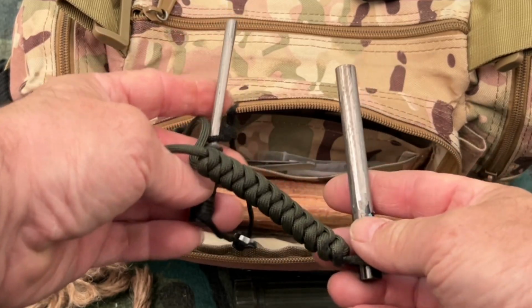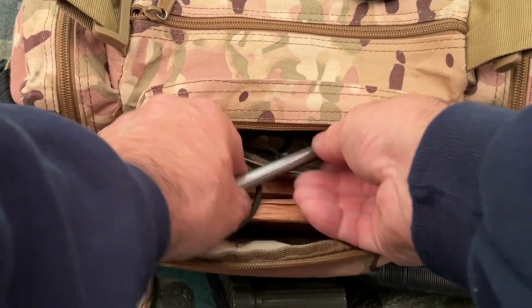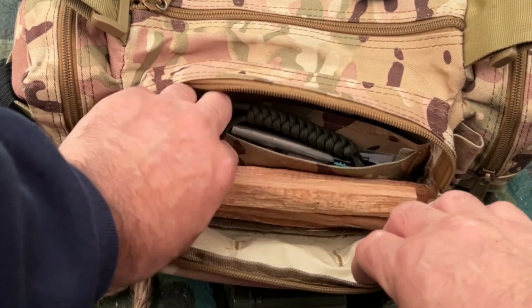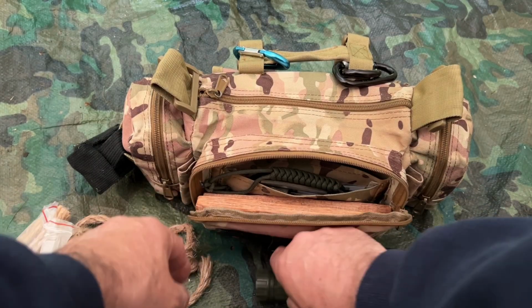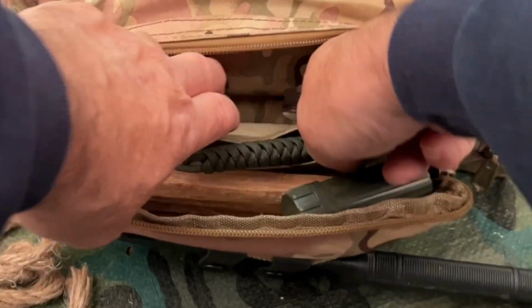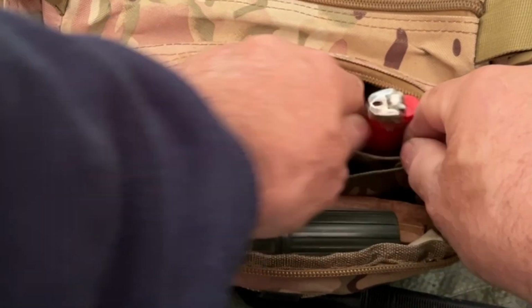A couple of ferro rods and some fat wood. I got about 6 pieces of fat wood in here. So I'm pretty well covered. Oh, actually, sorry. I also have a Bic lighter and a Zippo, which I keep in here.